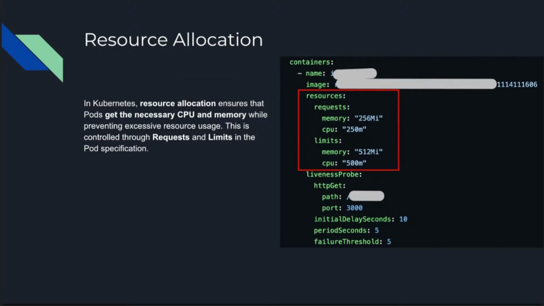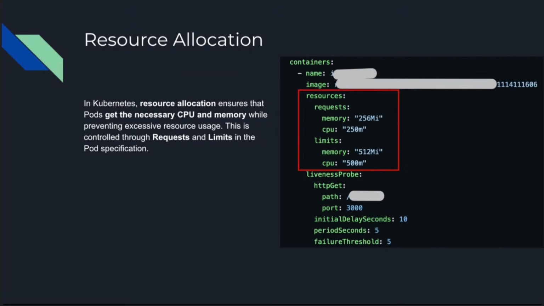And let's say the node is currently at 8.25 gigs or something like that. Kubernetes will only try to put the pod on that node if there is room, because a request is kind of the expected amount that you want to reserve for that pod.